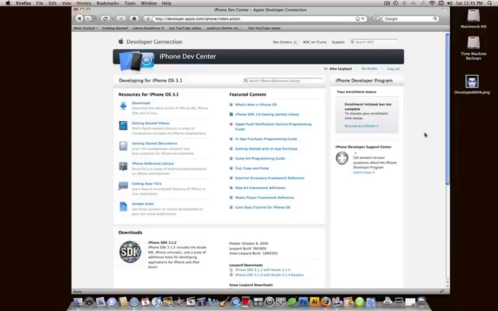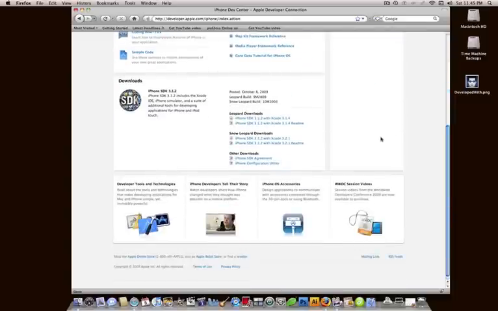The first step in developing the personal blog dashboard widget is to make sure you have the iPhone SDK downloaded and installed on your computer. If you don't, it's very easy and free. Go to developer.apple.com/iPhone, sign up for a free developer's account, and once you're logged in like I am, scroll down until you see Downloads.